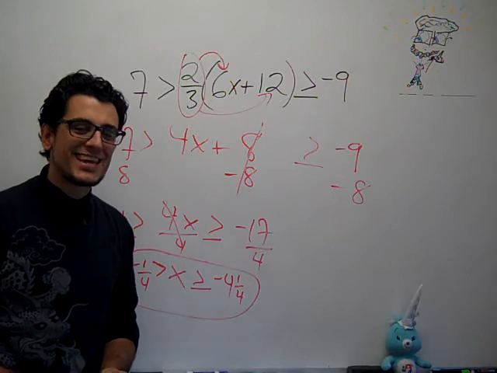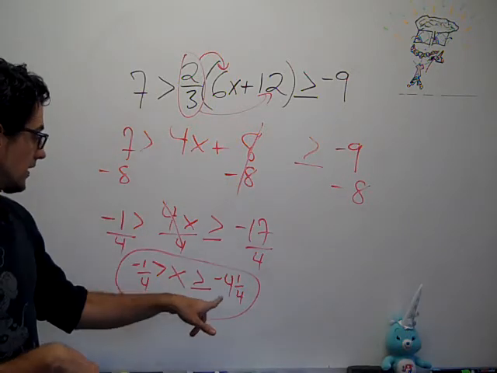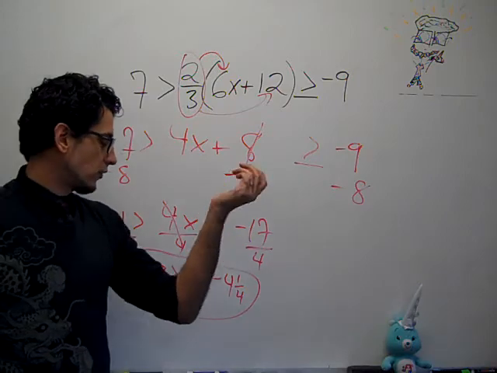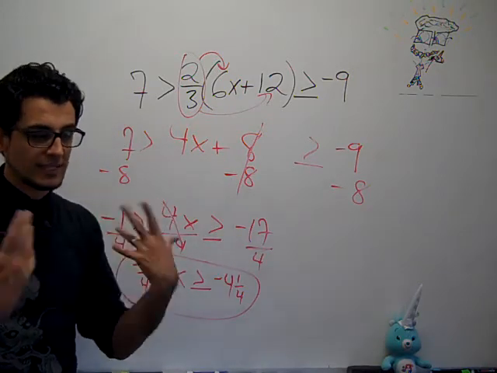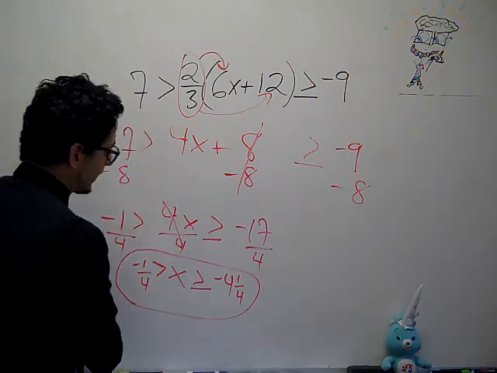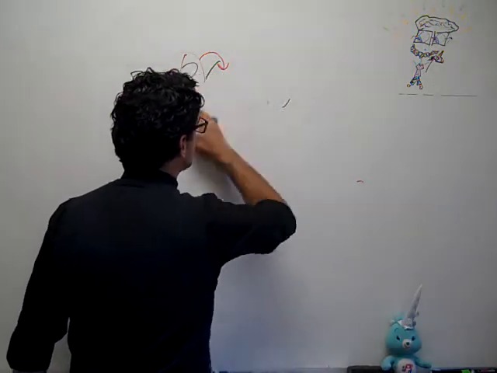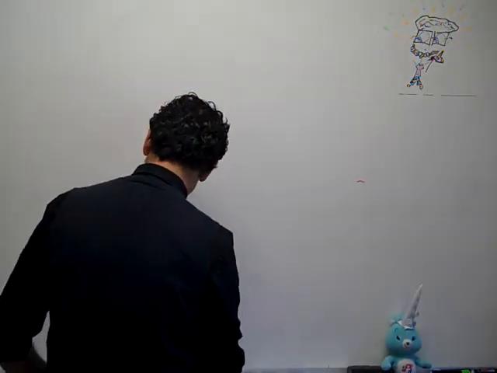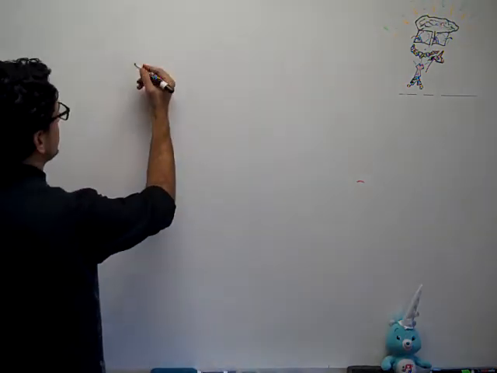This is an and statement because the negative 4 and a fourth and negative 1 fourth are pointing in towards each other, okay? So that's characterized as an and statement, all right? Going the other way, giving a different example, sometimes we have or statements, okay? So to give you one pretty meaty or statement, it would look like this.